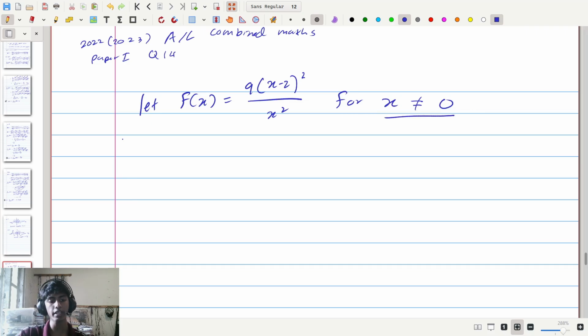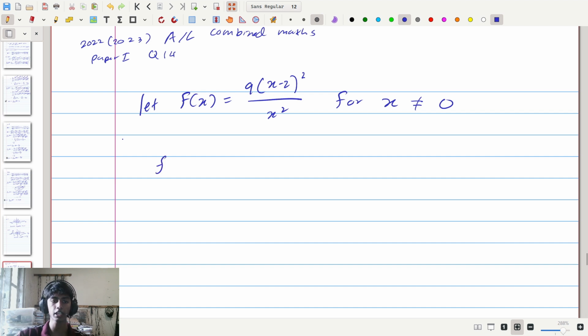So for x not equal to 0, any other x in the real numbers, f(x) is equal to 9 times (x minus 2) squared divided by x squared. Here we can see on top we have (x minus 2) squared, which is an order 1 polynomial squared, which is then going to give us an order 2 polynomial. And then it's multiplied by constant 9. On the denominator what we have is simply an order 2 polynomial, x squared.